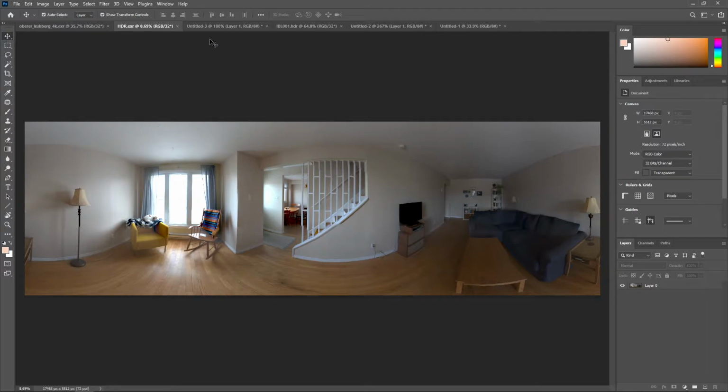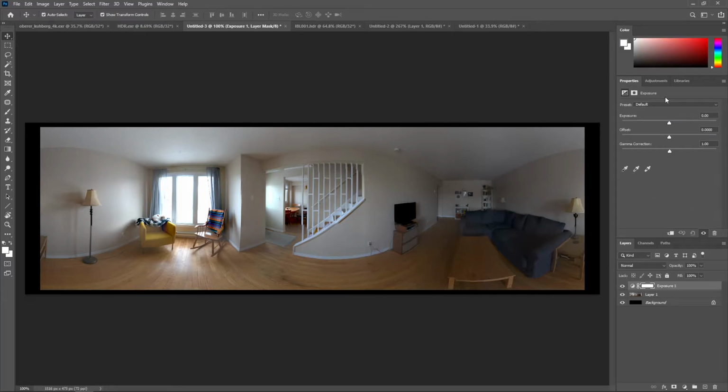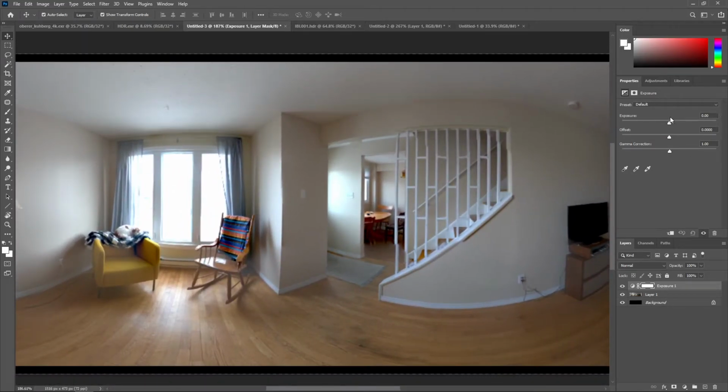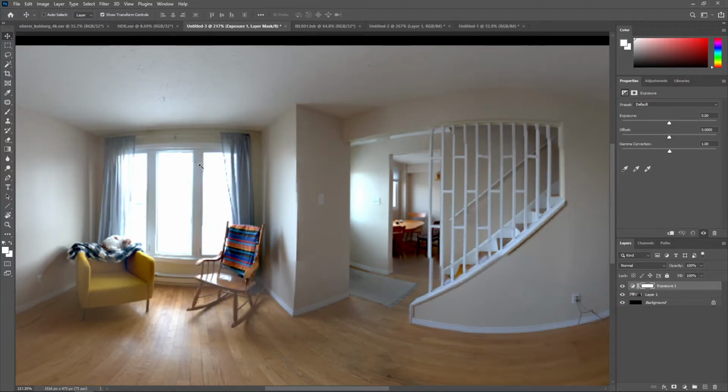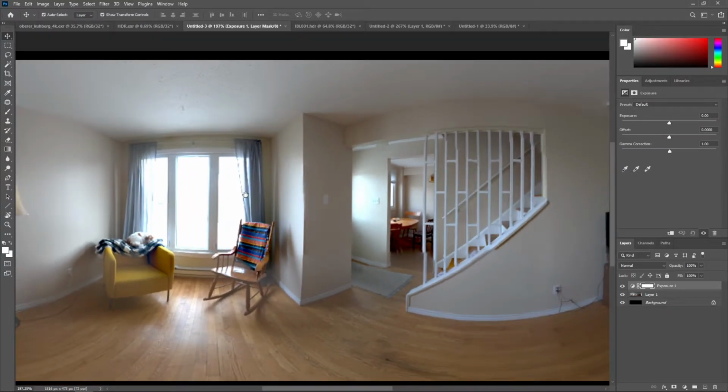So this is the IBL. Let's switch over just to a low dynamic range version of this same image, and let's add an exposure adjustment here inside of Photoshop. And so I'm going to adjust this exposure value, and let's keep an eye on, let's say, this light area outside the window here, right?